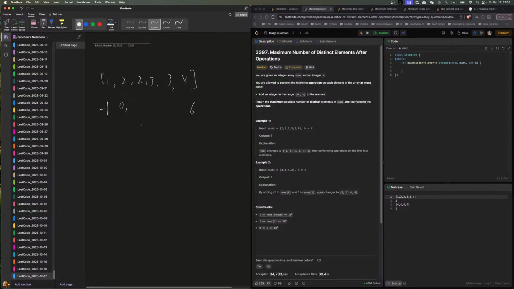So basically we have the target, what we want to get and what we can get: 0 to 4, and it's within, so it's a 1. Target is 2, what we can get is 1 to 5, so we can get this. Target is 3, so I can get 1 2 3 4 5 6, we can get 6.